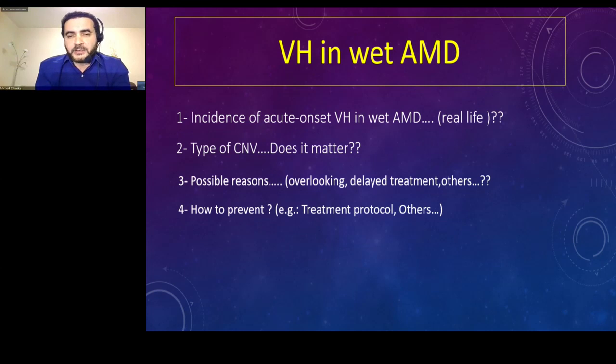And what I'm doing extra, as I told you, one of the reasons that we miss or undertreat the patient is that it could be another pathology. So if it is not clear, I can do more investigation for him. If it's not responding well, maybe I do some ICG or OCTA to check if there is any kind of polypoidal lesion. I can combine it with PDT, because there are some results showing that if you combine PDT with anti-VEGF together in PCV cases, you might respond well. So we are on the same pathway regarding this treatment. The best way is to not undertreat, and treat aggressively if needed.